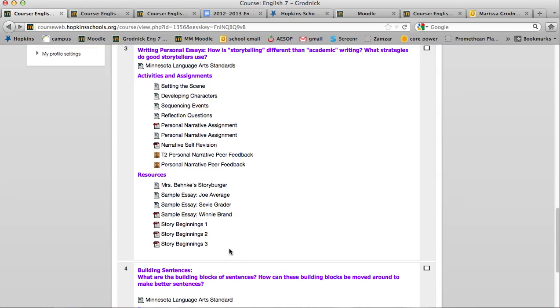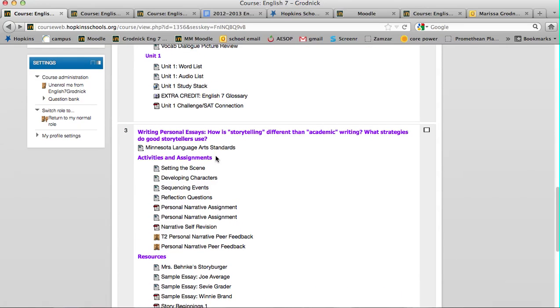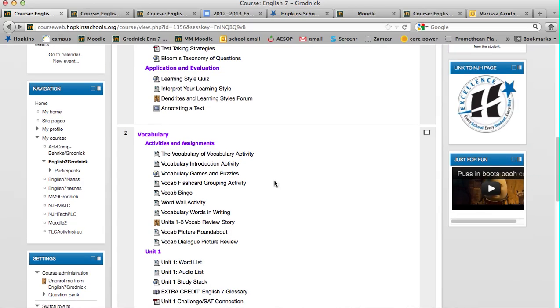There's usually some really cool stuff under the resources area in your teacher's blocks, aside from just the regular assignments and activities. Remember that within each block, all of these things are either hot linked or can be downloaded. If it's a PDF, it can be downloaded right to your iPad into the bookshelf of your iPad, which is really cool. So when you're at home, you don't need to be on the internet in order to see one of those assignments if you've downloaded it as a PDF into your iPad's bookshelf first. That's a really cool feature.